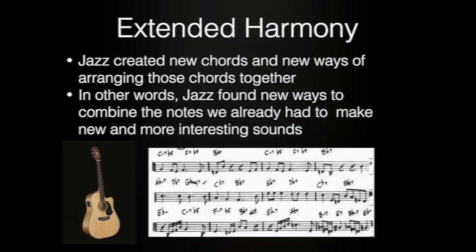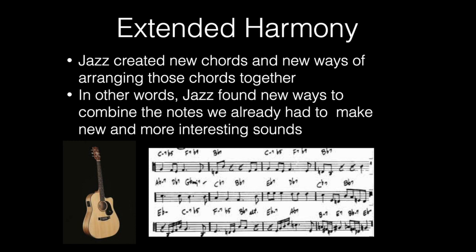The fourth element that we discussed in jazz that gives jazz its unique character, its sound, is called extended harmony. And for this unit, the New Orleans jazz versus Chicago jazz, this is really not an essential element to understand. So as far as just telling you that it was there, I'm not going to describe it any further.